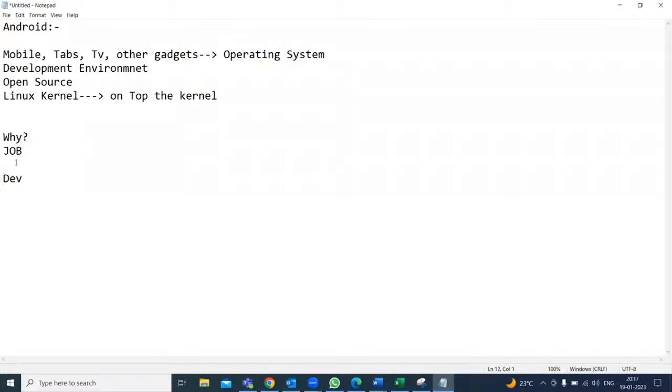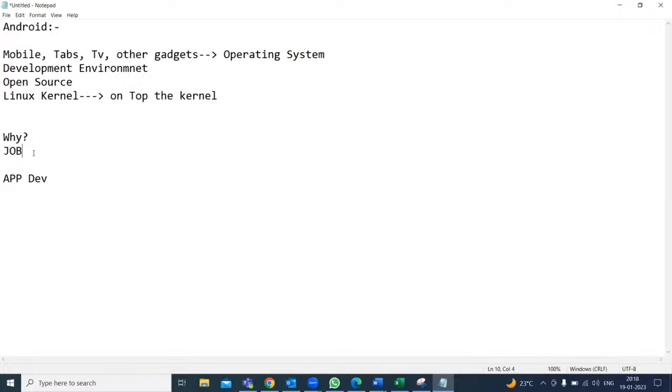This is fine, but I have one more question. Okay, so job. If I learn Python, or Java, or some other language, can I get the job or not? Obviously, I'll get the job if I take any language or any platform which is available in the market now. If I learn that, definitely I can get a job somewhere.